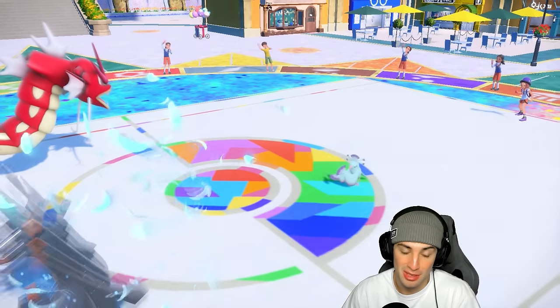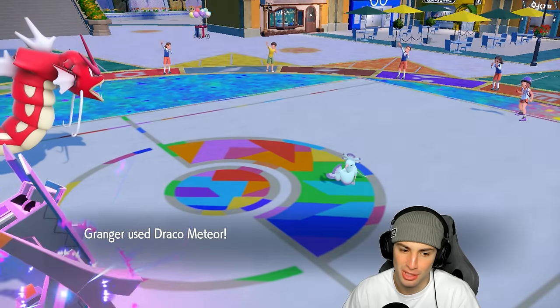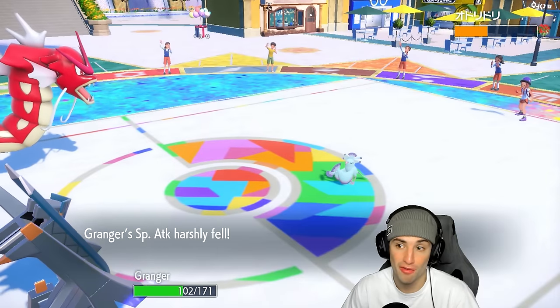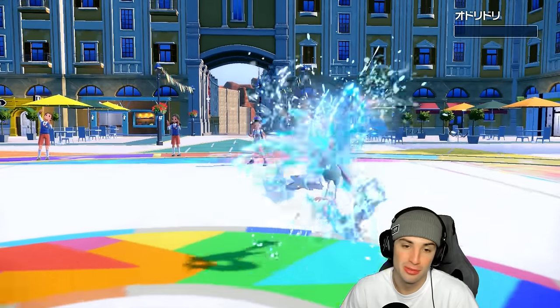Feather Dance coming through here. Gonna drop my attack. That doesn't do much. You're giving me a chance to stay in this match. I don't get a crit, but damage is decent. Waterfall could finish off this match. Cool, I'm not paralyzed. Thank you.